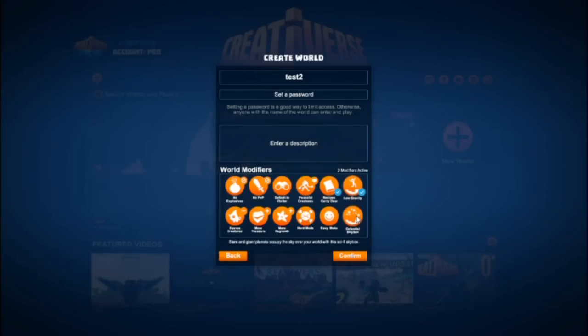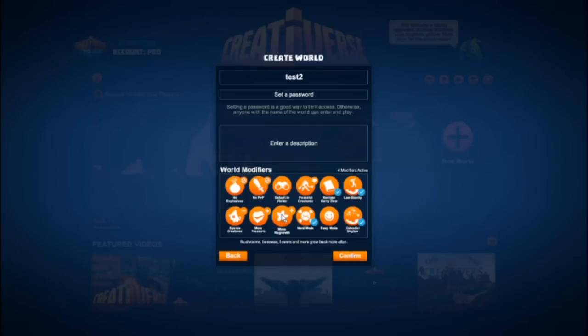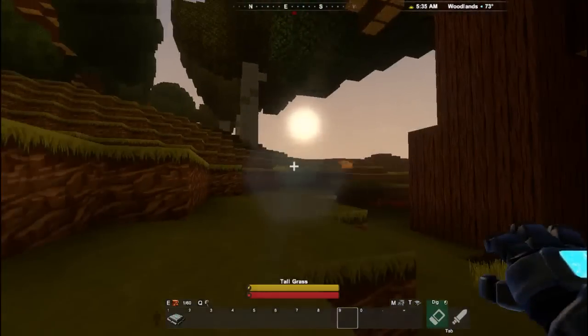Low gravity sounds like a lot of fun. Celestial skybox, I believe, is what we have on the Project Singularity server. It just makes the sky really cool. It has planets and stuff. We're gonna try out hard mode, see how hard those guys are. We're gonna go more treasure, more regrowth, although I don't really want to be in this world long enough to try that. Let's jump in. All right, here we go.